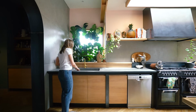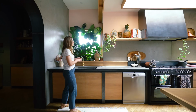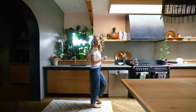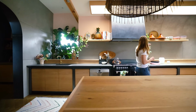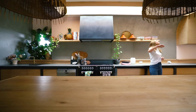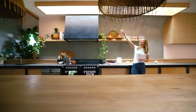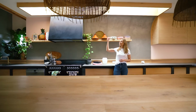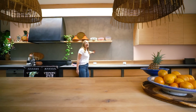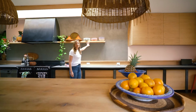There's this beautiful tapered edging to the sink. There's tapered details here, but not only that, it's also got this spectacular curved detail here with this concrete, leading you up to this really just striking light well. It punches the most beautiful amount of light in, and it really does kind of bring this concrete to life, not to mention the timber as well.